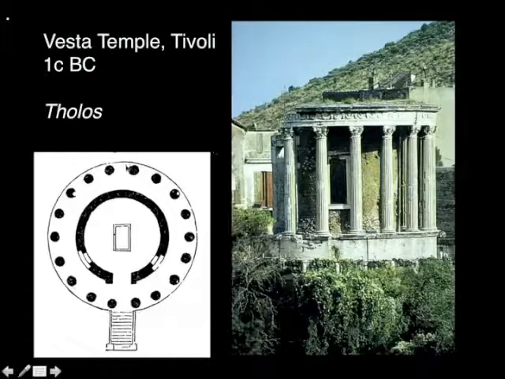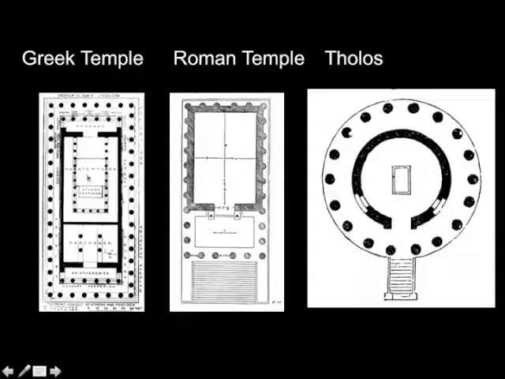But there is a variation on that temple type that also exists in Greece. And we have it here in Rome, and that is the round temple, or tholos. This is the temple to the Vesta in Tivoli. And it's not so different, really, from a rectilinear temple. If you think about the pieces that you need to get a temple, you need to have a platform or a stylobate, got it. You need to have an interior cella, got it. You need to have columns, got it. And you need to have a porch. Not so much, unless all of this could be understood to be the porch.